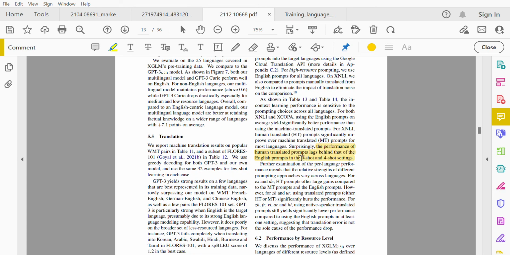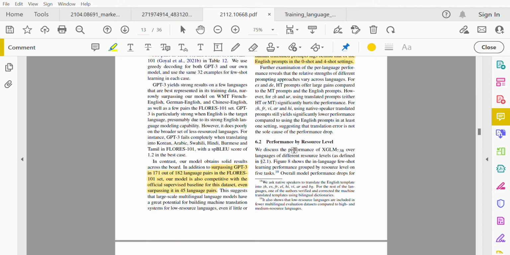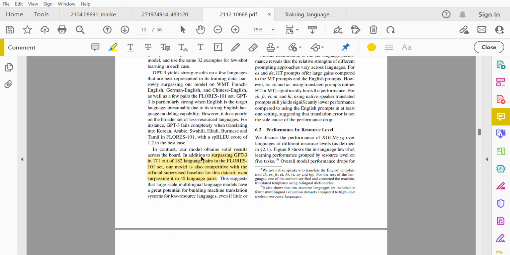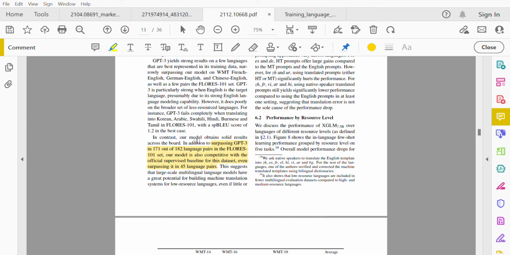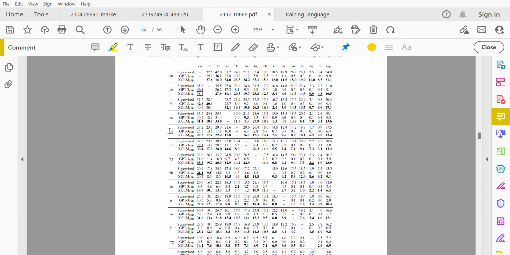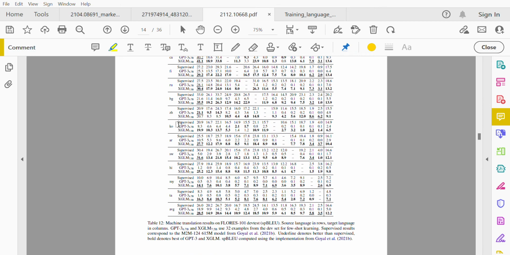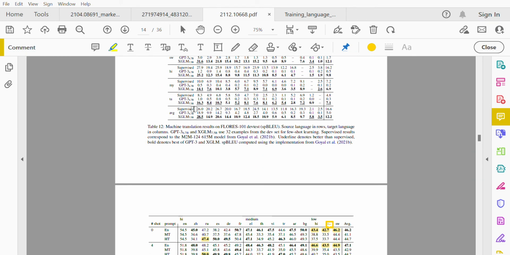Let's see, what else do we have to say here? Yeah, so they surpassed GPT-3 in a number of language pairs for translation as well. I believe that's this Flores data set. And I don't think this is terribly surprising because they're integrating more languages into their pre-training, right? So the model has almost like an implicit sense of these languages when you're evaluating downstream. Not going to get into this too much. Their model is better. That is very clearly the case.